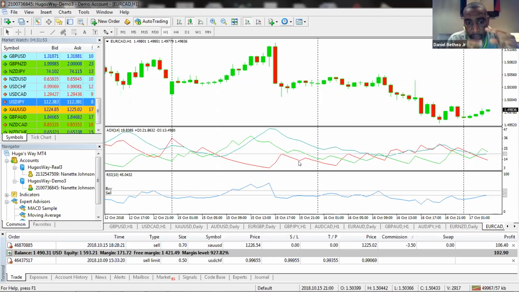When it's in between the 45 and the 55 and we're looking for a sell, we want to see that the market is pointing directly down, towards the bottom part of the RSI. That's the only time we're going to be getting into the market. If it's moving up towards the 45, we're not jumping back into the market.